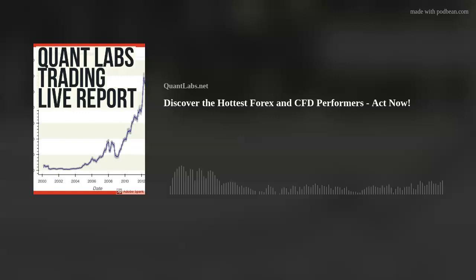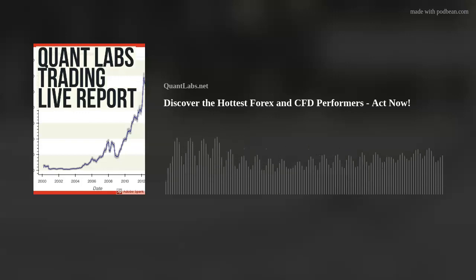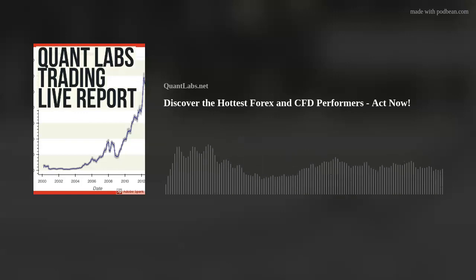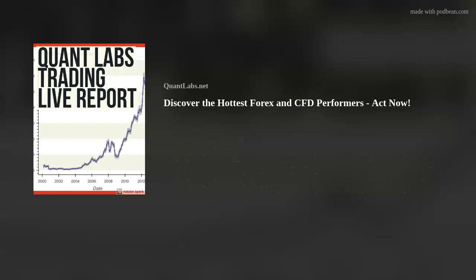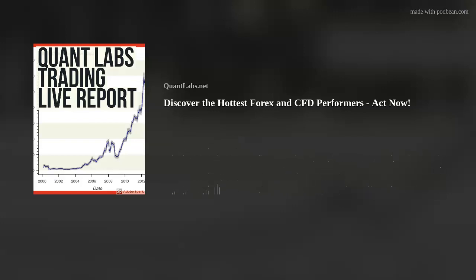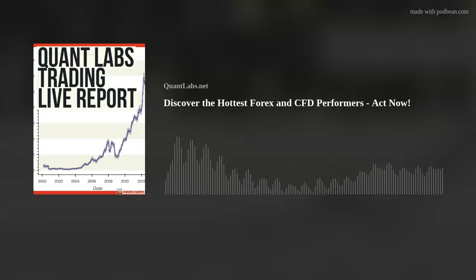So we have Australia, Swiss franc, same like the others, just decline and then just kind of still declining. So it would have peaked June 20th at 61 cents all the way down to currently roughly at 57 cents. Not a huge decline, but still. Okay, we have the Euro 50.